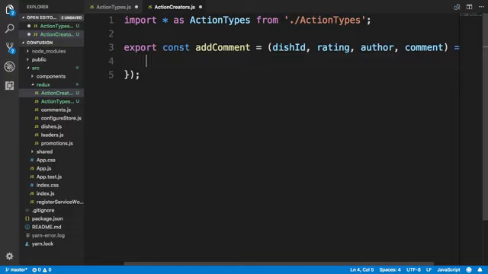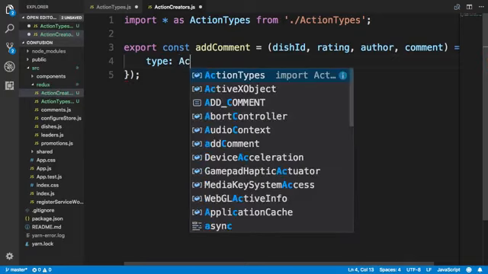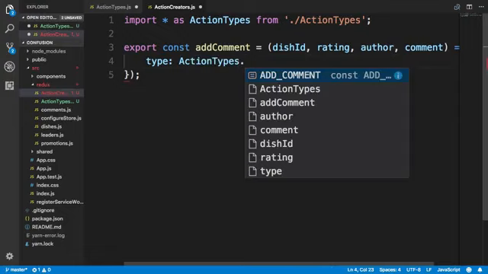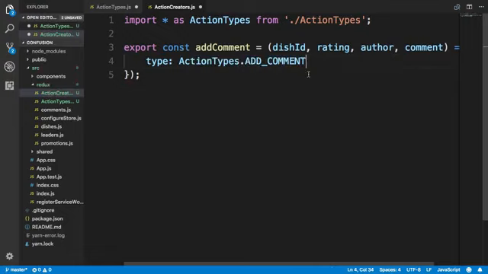So inside this JavaScript object, the first thing that we will define is the type, as you would expect. So every action object should contain a type. So how do we define the type? This is where we will use the ActionTypes and then ADD_COMMENT here.